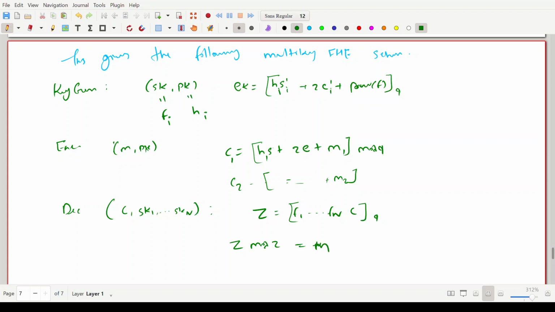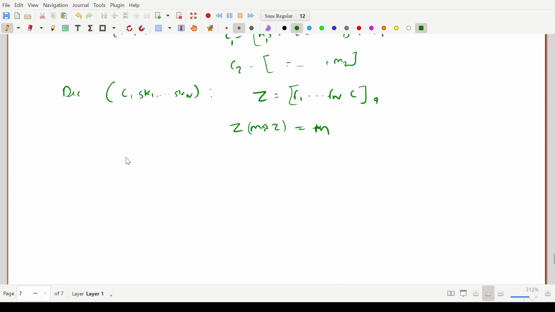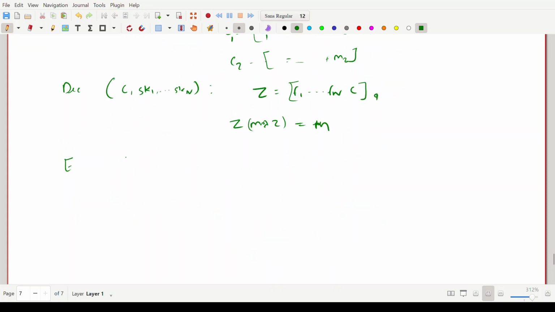See, whatever the message is, and I have told you, because modulo 2 everything is 1. For the message which is encrypted by the first guy, everything else, F2, F3, everything is going to vanish. F1 will be the first one which is multiplied to the F inverse part. Okay. Addition, for addition there was no problem. Eval addition, you just have to find C add as C1 plus C2, correct? Eval multiplication, there are some cases.